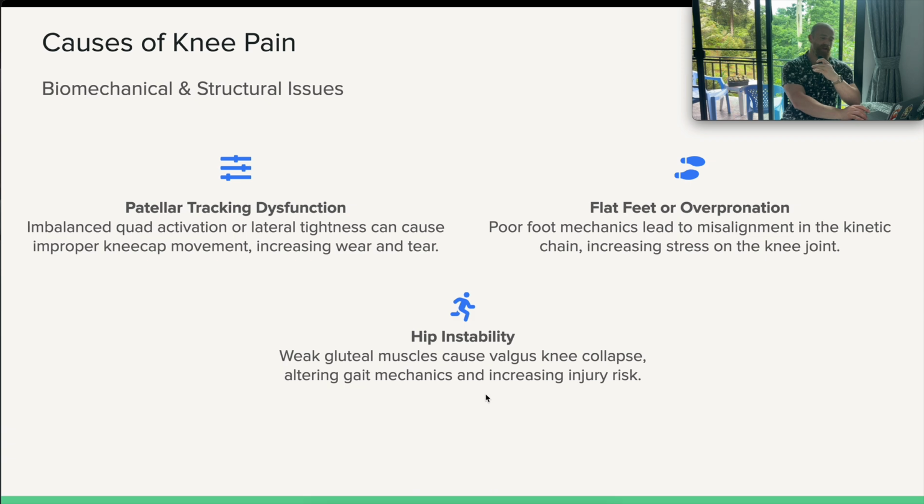Now, especially with the hip instability here, don't pay too much attention to the description, because with valgus knee collapse, valgus knee collapse isn't necessarily a bad thing. When I was making this PowerPoint, I did want to stress this point because I didn't want anybody to read that and think, oh, well, knee valgus is a bad thing.